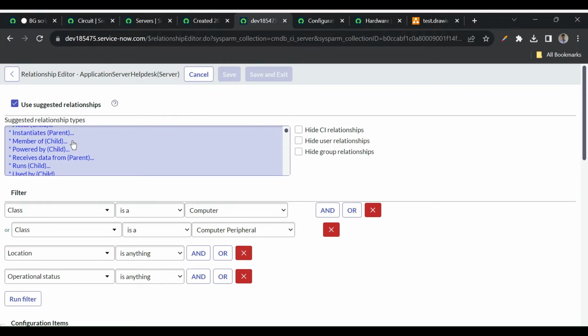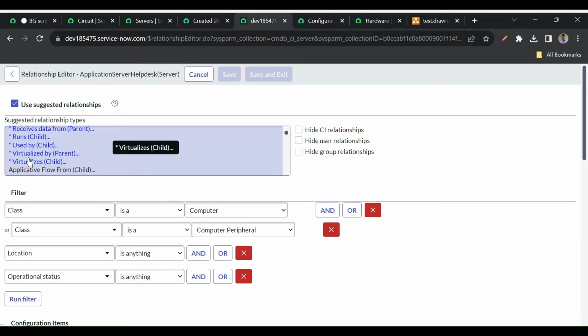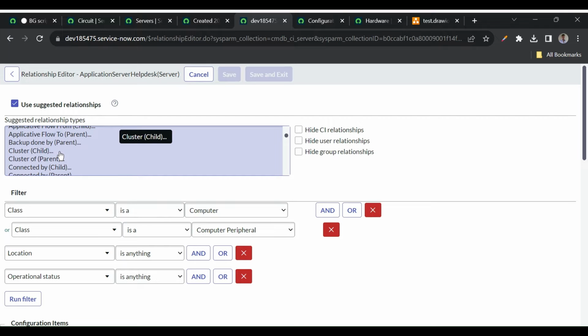There are 10 blue relationship types here. These are suggested relationship types, which we'll discuss in some time, and the remaining ones are all the relationship types. Out of 40, these 10 are suggested relationships, and the remaining are the relationship types.